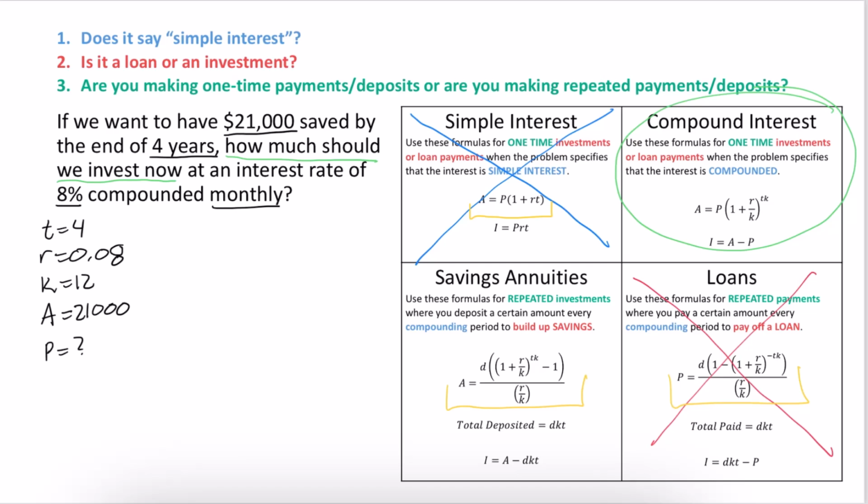If you want to plug these numbers into the formula to practice calculating that again, you can pause this video and do that right now, and then restart the video to see what the correct answer is. Okay, so when you plug these numbers into the formula, you should get 21,000 equals P times (1 plus 0.08 divided by 12) raised to an exponent of 4 times 12. When you simplify this using order of operations, you'd start with the parentheses, simplify the division, add 1, and then raise that result to an exponent of 48.